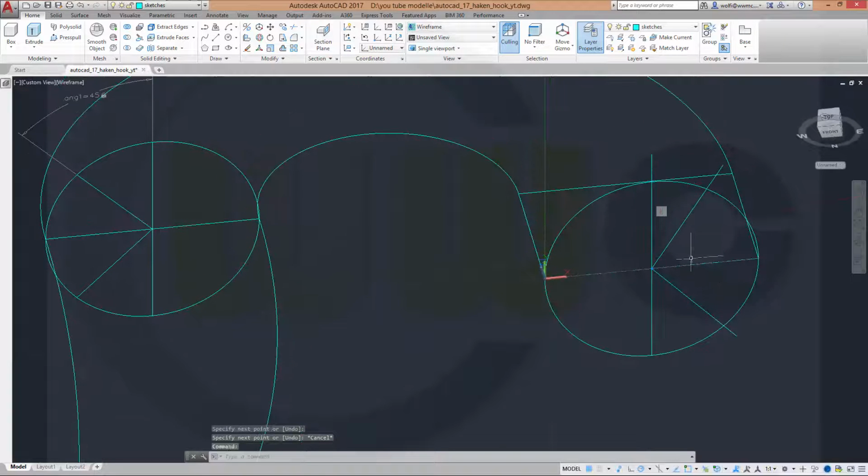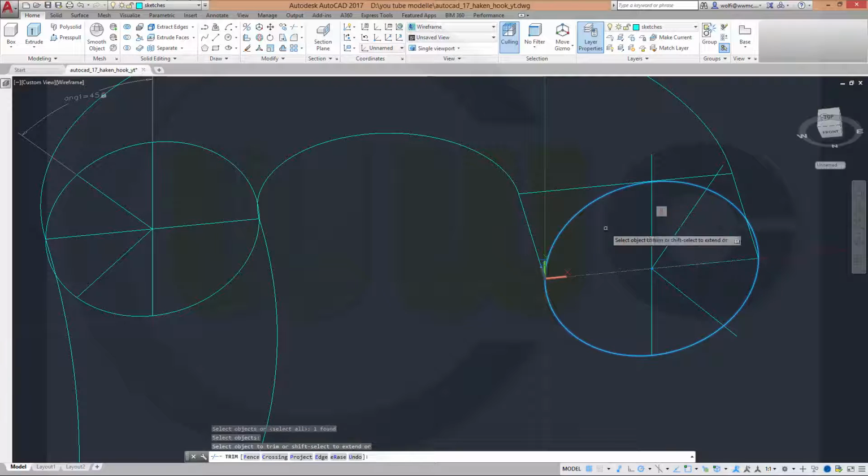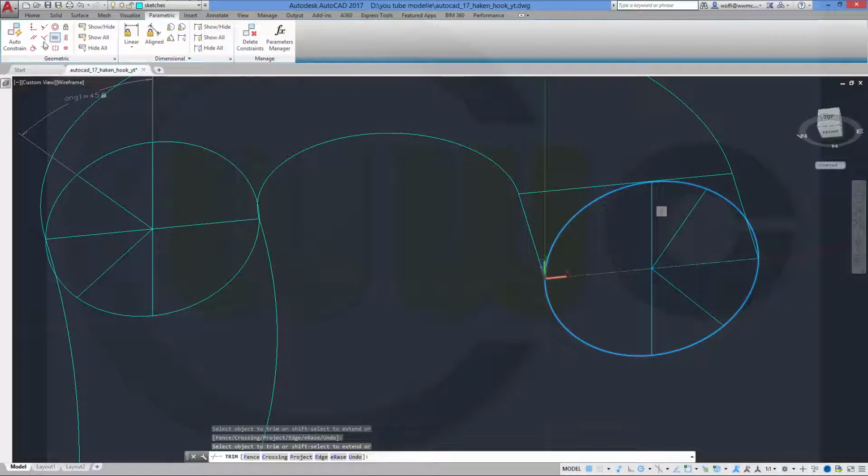Now let's trim. I want to trim with that circle. Confirm. Trim this one, that one, and this one. Give it a perpendicular constraint over here.